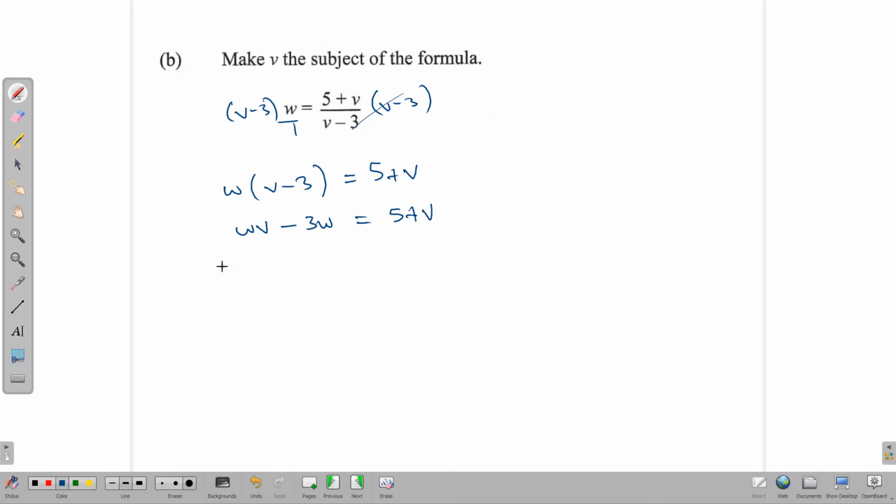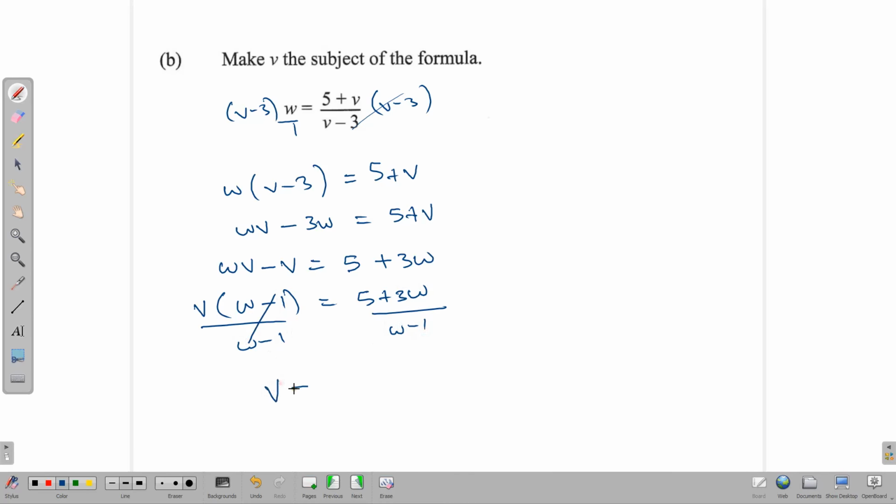And we want to get both v's on the same side and everything else on the other side. So we are going to regroup it, starting with wv. This is a plus v, so we subtract it here. And equal, let's leave our 5 there, and this is a minus 3w, so we add it on that side. Now, since we want our v, we need to factor out the v from here. So we're going to factor out the v, and that would leave us with w - 1. And we're almost finished, because all that we need to do now is divide both sides by the bracket, w - 1. And so to write our answer, v is equal to (3w + 5) over (w - 1). That's our result.